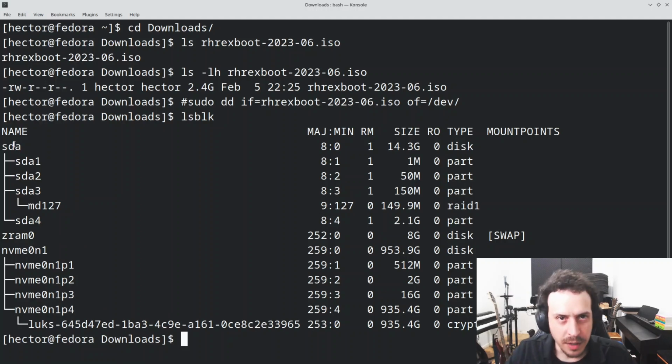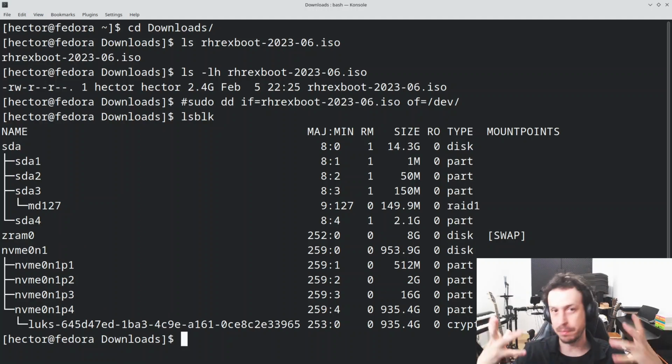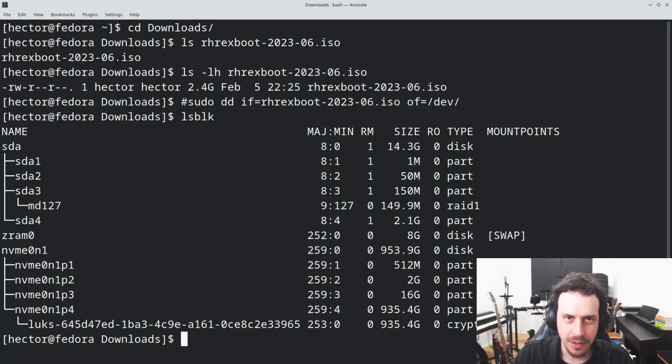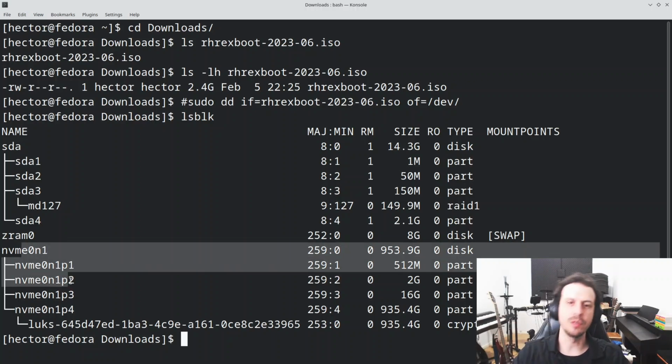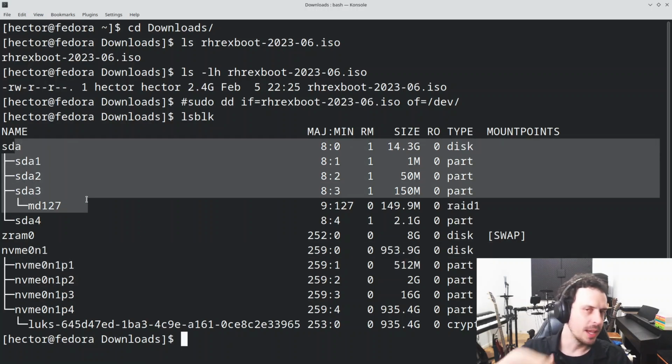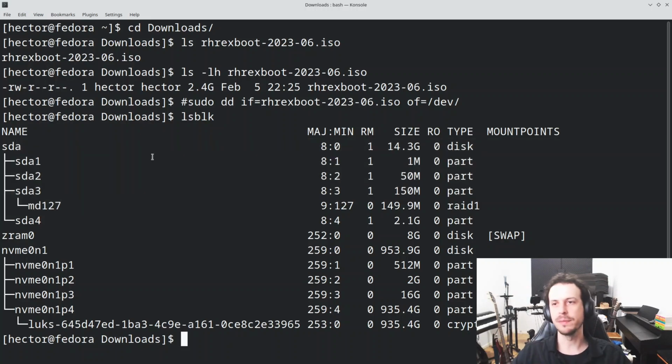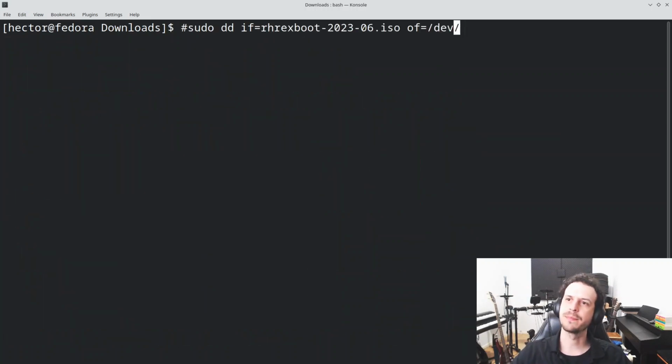If you are using an SSD or an M.2 device in your computer, you have to remember that probably sda is your main hard disk. In my case it's an NVMe, so there is no problem. Remember that probably it's going to be sdb, sdc, etc. So okay, let's go back here. sudo dd, /dev/sda, okay.